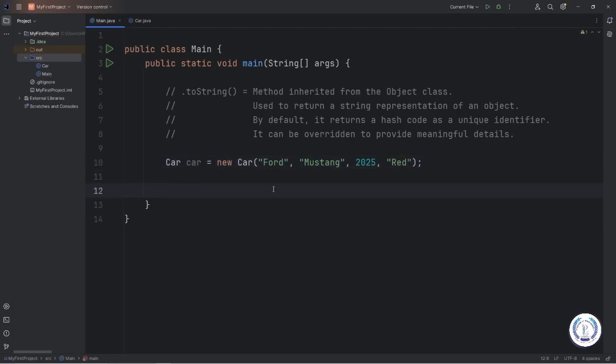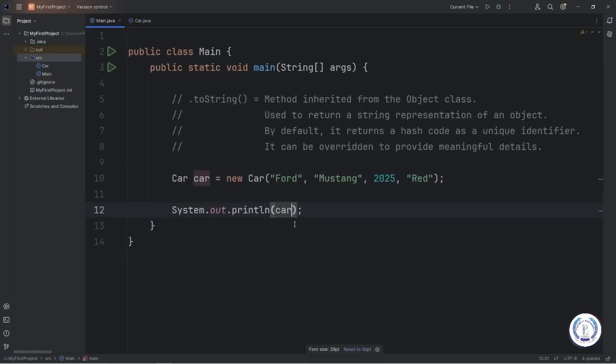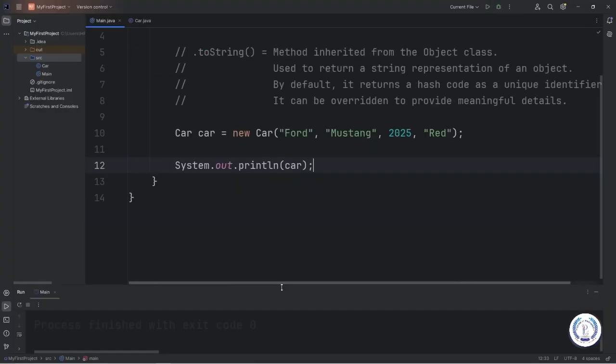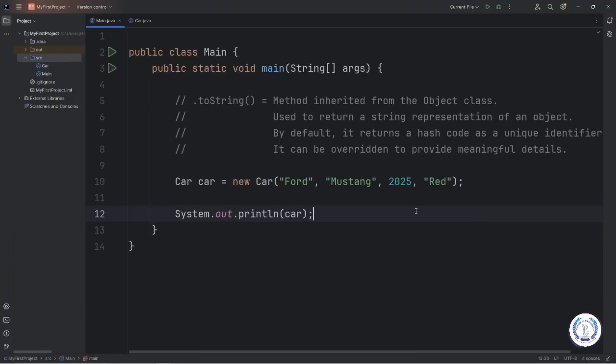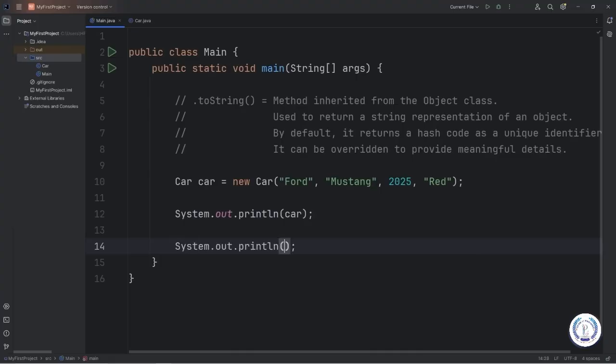Car is an object. If I were to output my car object directly using System.out.println, here's what you'll see. If you output your car directly, technically you'll be given a hash code, a unique identifier for that car object. Hashing is kind of an advanced topic that I don't want to introduce right now, but typically with hashing, it's a unique identifier that uses the object's memory address to calculate a hash. You don't need to know any more than that right now. But wouldn't it be useful if, when we print our car object directly, we were given the details of the car? Normally what we would have to do is output something like this.